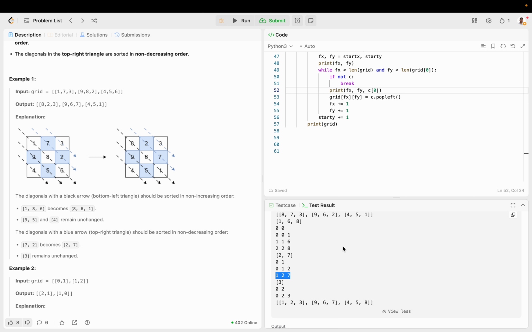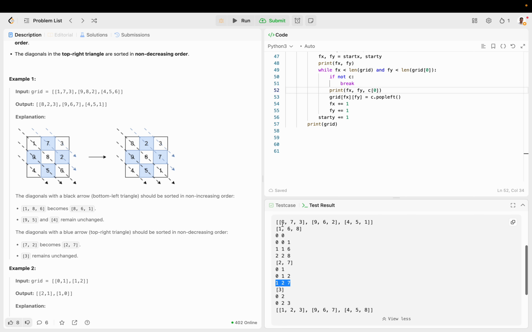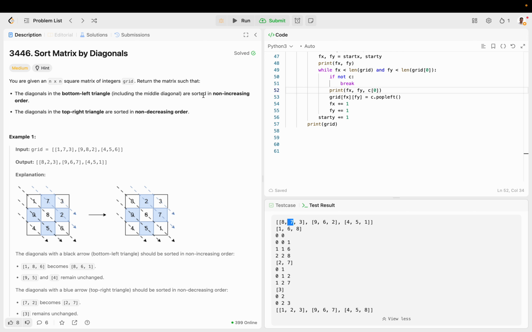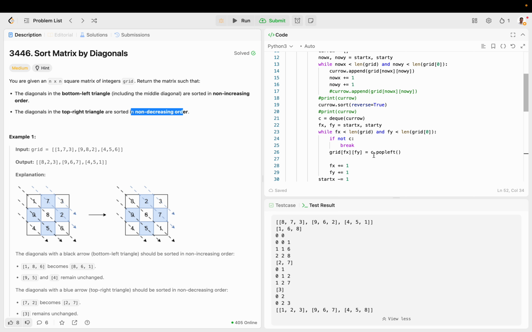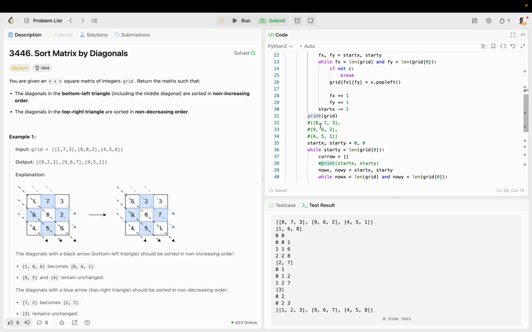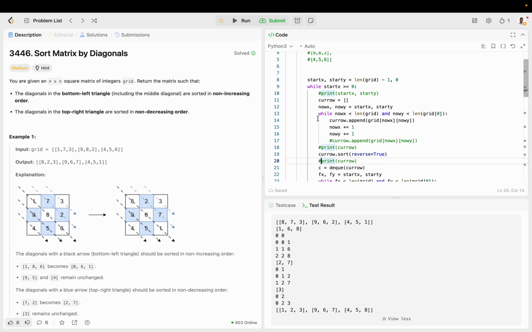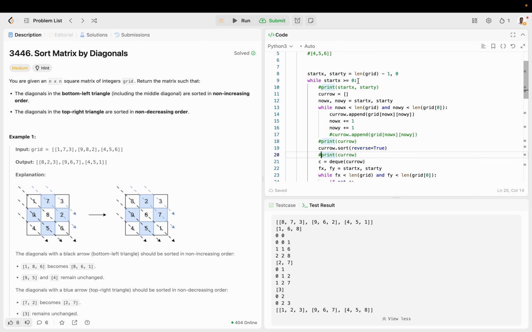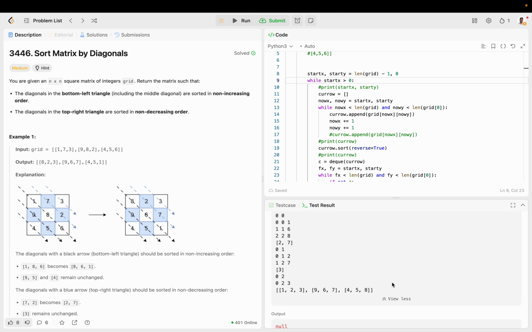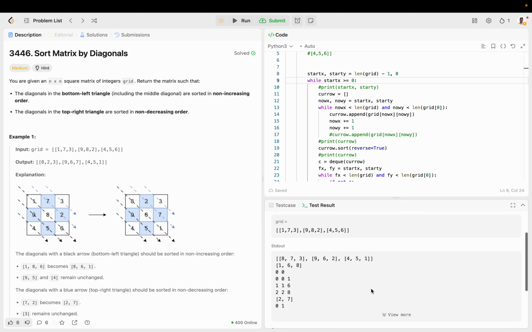Perhaps, did we mess up our diagonals? Because this looks correct, but this is almost correct. Non-increasing order is decreasing, and non-decreasing is increasing. Yep, that's fine. Row equals sort, yep, row. So everything was fine up to this point. Maybe bigger than 0 instead of bigger than or equal to 0. Nope, nope, you still need 2, 0, 1, 0, 1, 0, 0.